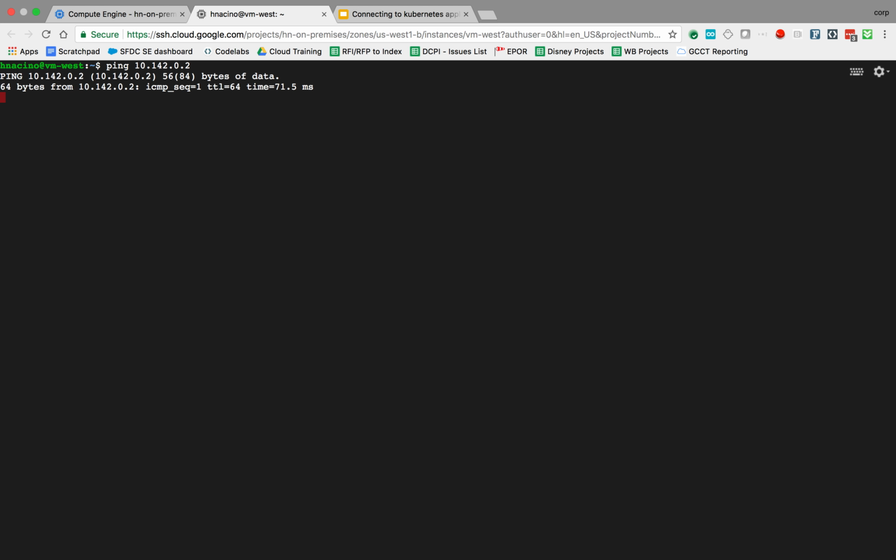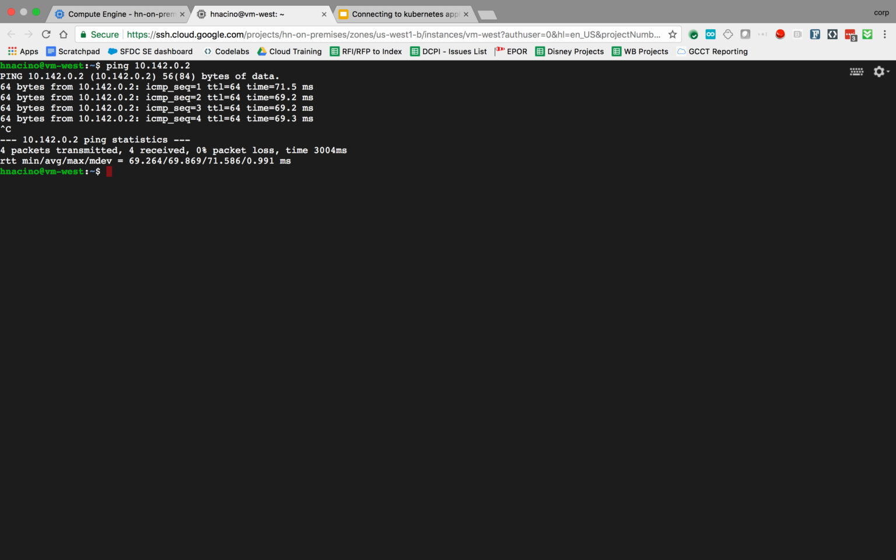This should go through because I have my VPN gateway. So we're going from west to east, and we're getting approximately 69 milliseconds to get the response back with a ping. So we have connectivity, and again, that's all set up through the VPN gateway.